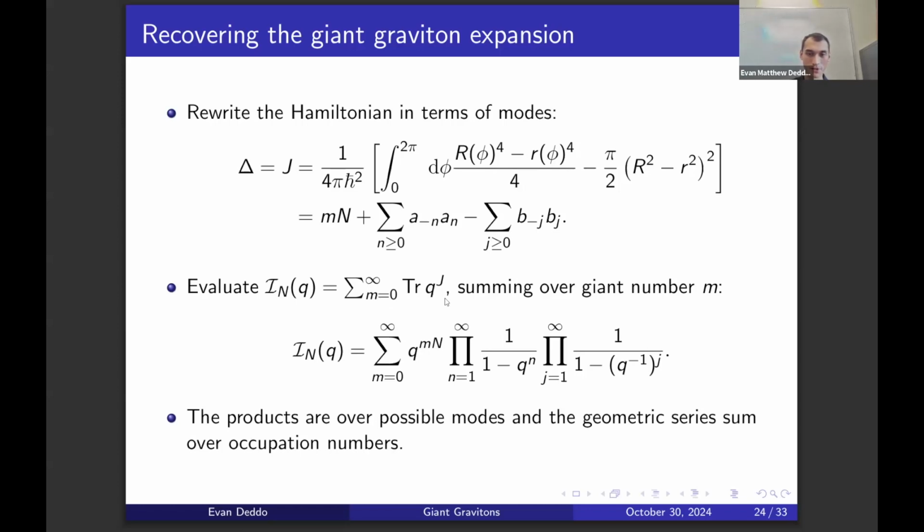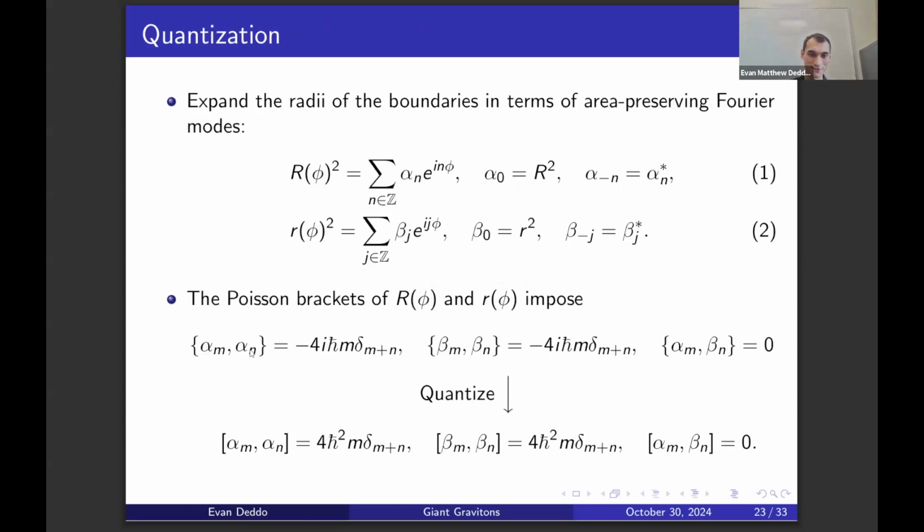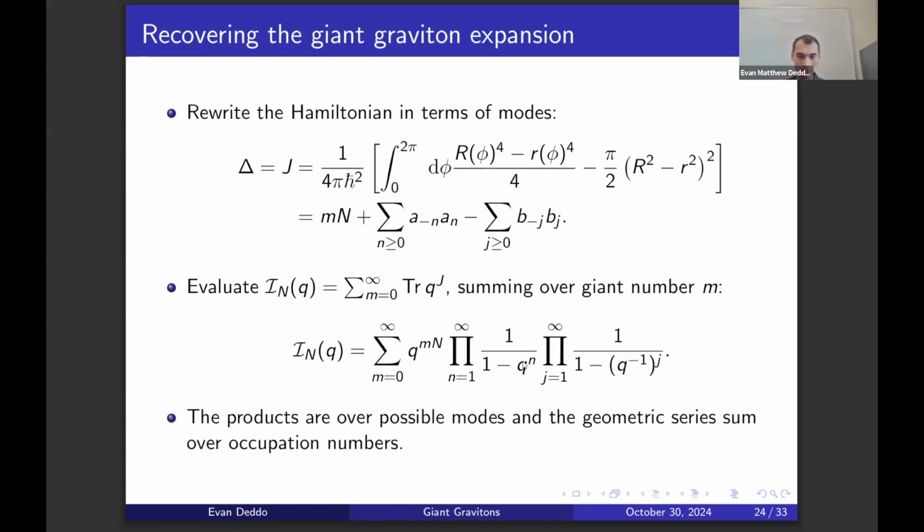So when we do this, basically these products are just like generating functions, where this product corresponds to each of the different possible modes we have, right? Because we have modes all labeled by n, and each of them will have an n factor here, or m factor, depending on these indices here. So the product is over the possible different modes we have.